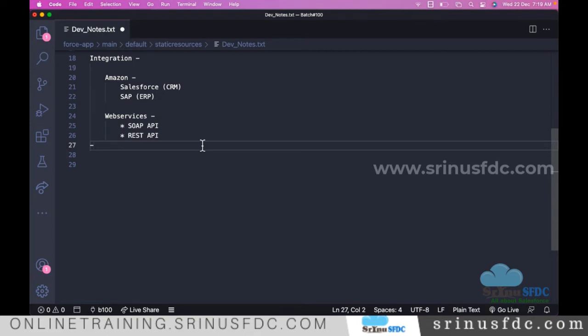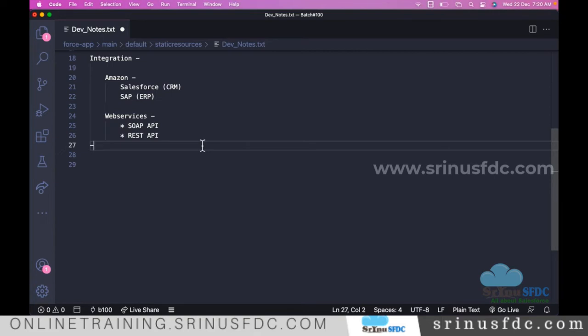It is expected that you know Salesforce administration. If I say object and field, and you don't know admin, you might not know what an object is. Object is a database table. Field is a column in the table. At least those basics you should know, then you can understand easily.